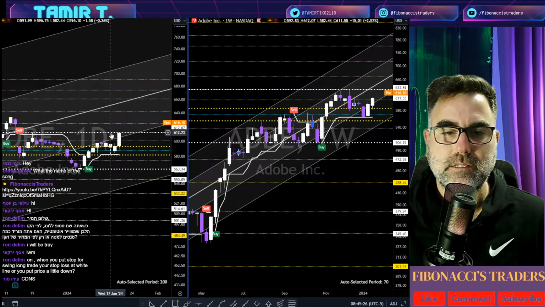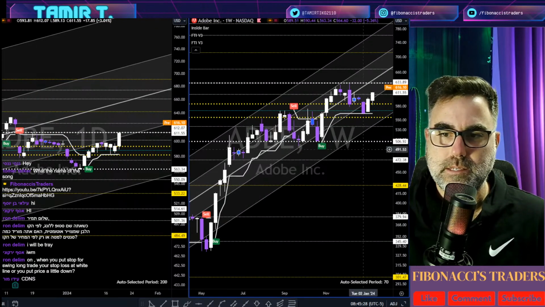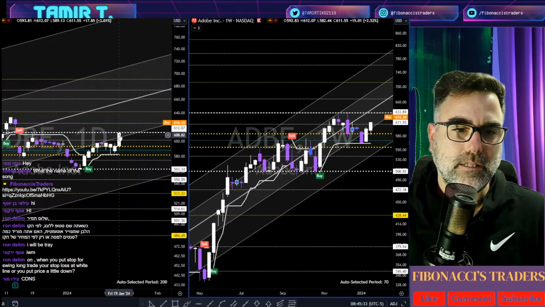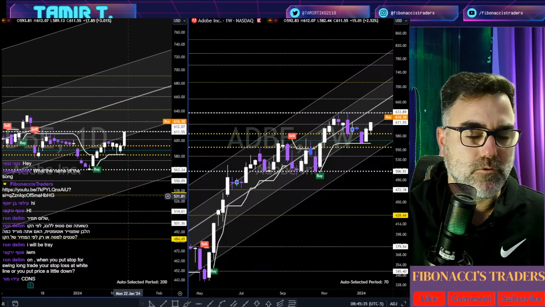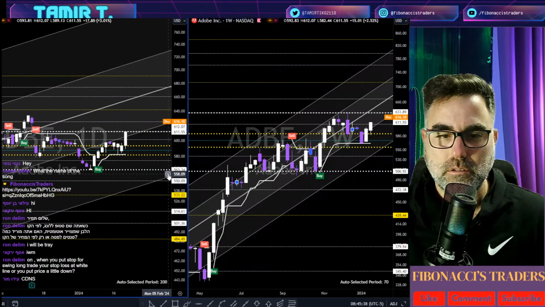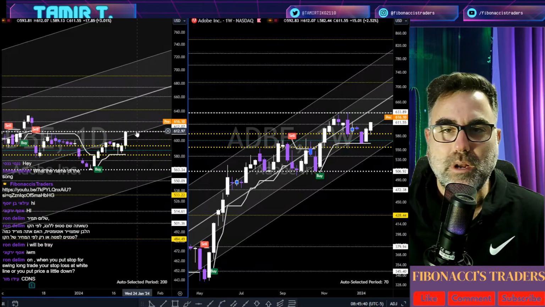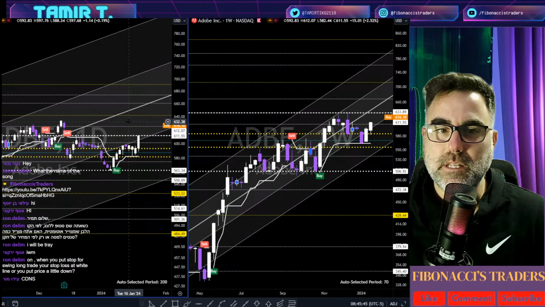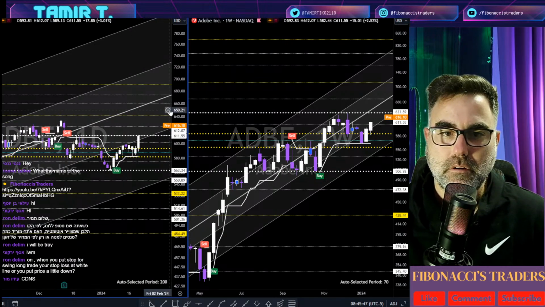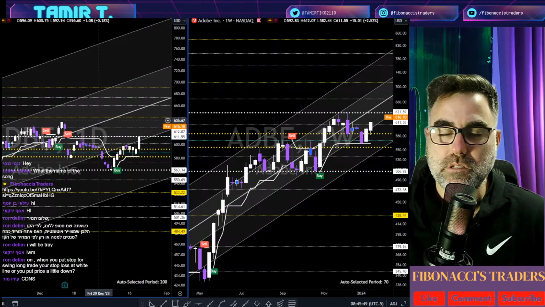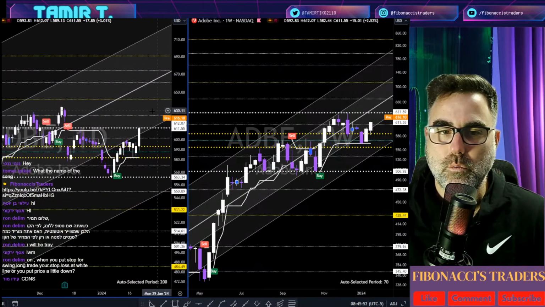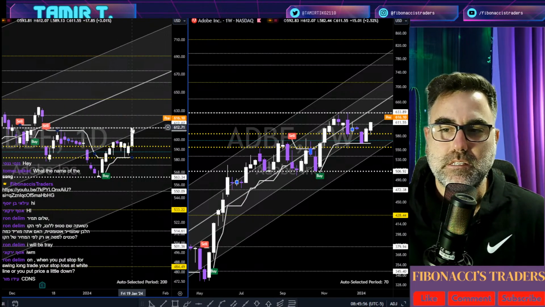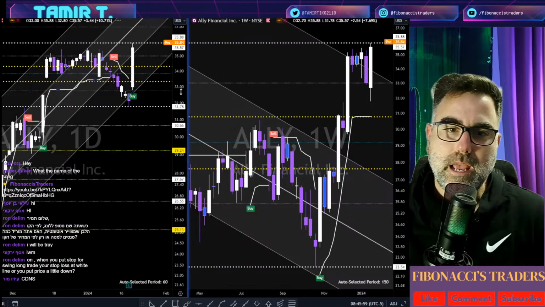We broke above the 611. We will see now a buy signal on Adobe on the weekly, a buy signal on the daily. We're good to go. But if you're a swing trader, you know that what happens during the day, from the opening bell until the last half hour, 15 minutes of the day, we don't care. We're swing traders. We care how the price will close. And if Adobe will close the price above 612, we're good to go long.